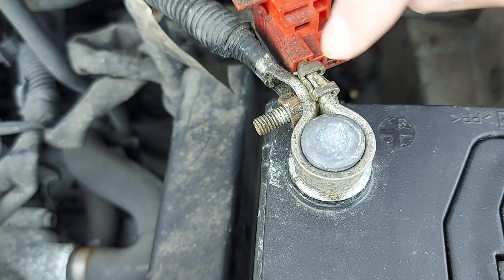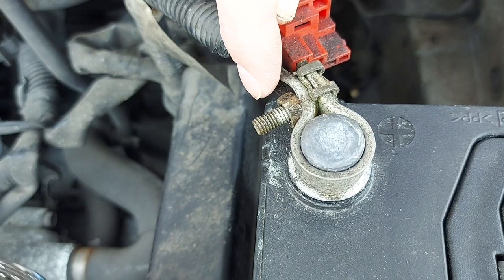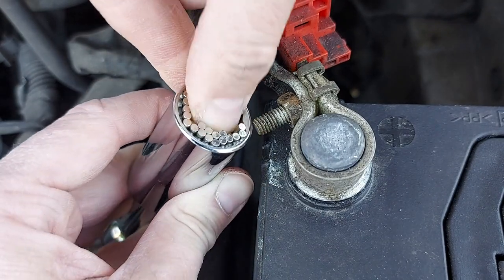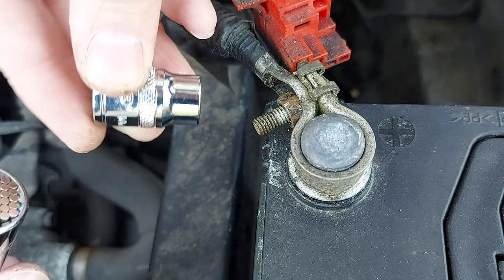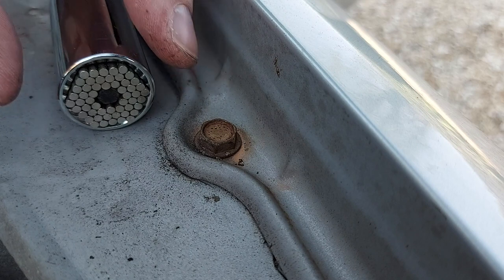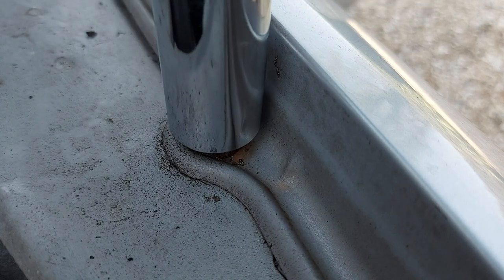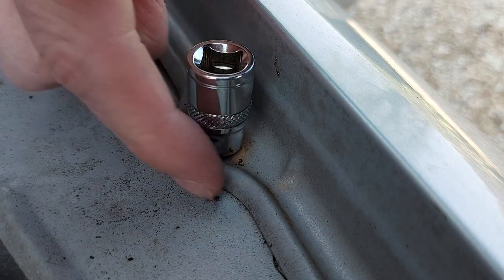Whereas if you use a standard socket — in this case a 10 millimetre — it's not wider so it doesn't scratch the metal. There are also quite a few places where the universal socket won't fit but standard sockets will. For example, if we want to remove the positive cable from the battery, there's quite a bit of thread from the bolt sticking out the bottom, and that's the problem — the universal socket won't go on, because the pins don't go down far enough to clear the thread and get to the nut itself. In contrast, a standard socket has no problem whatsoever. The socket is also too wide to use in some scenarios — here it can't clear this curvy piece of metal to actually get the bolt properly, whereas a standard socket fits inside no problem.